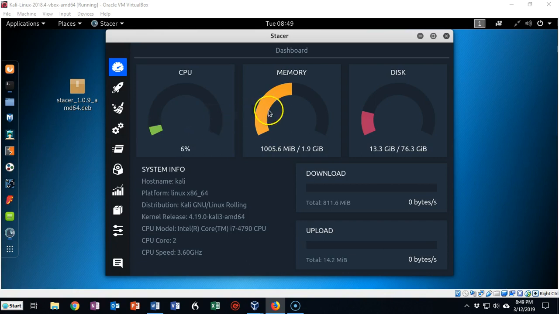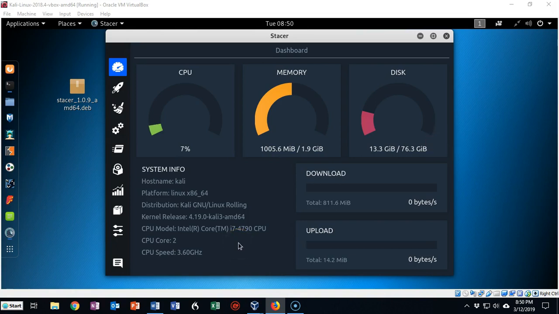It varies. Memory, I have roughly 2 gigabytes of RAM assigned to this VM, and then of course the disk space that I currently have available. I currently have 13.3 gigabytes of space utilized on my total disk of 76.3 gigabytes.